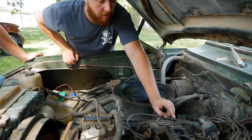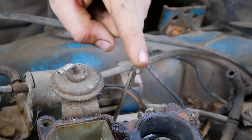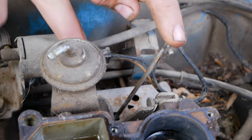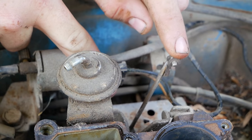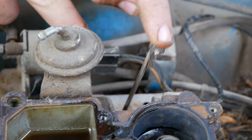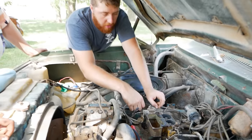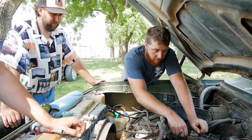This thermatic choke thing over here actually moves. There's a bimetal spring in here that as it heats up, with the exhaust crossover, will change where your choke sits. And this one actually still functions. I have never seen that before. Usually they're completely rusted in half or obliterated.